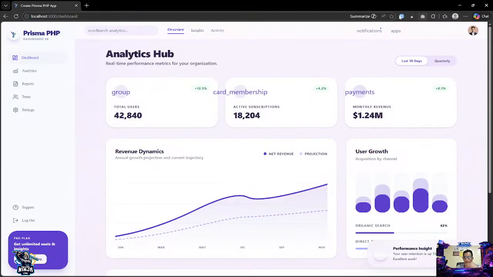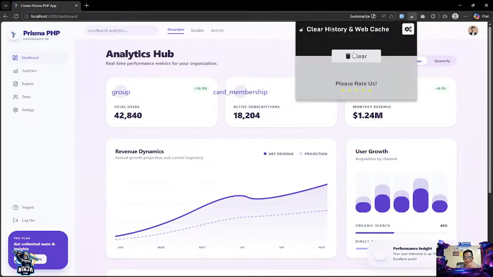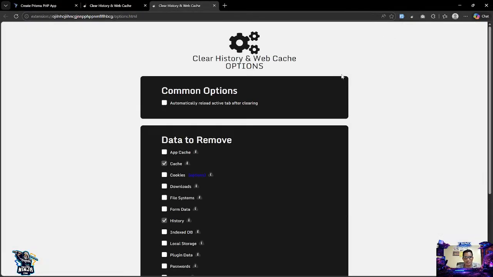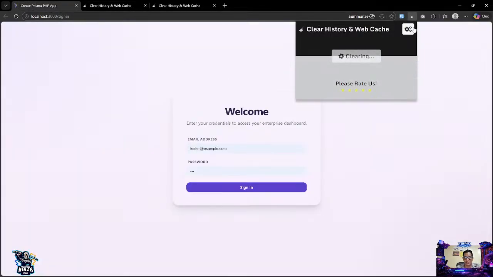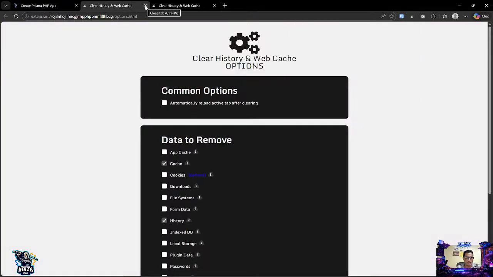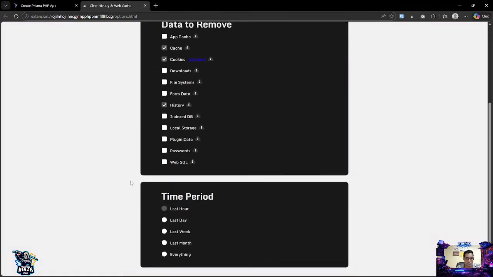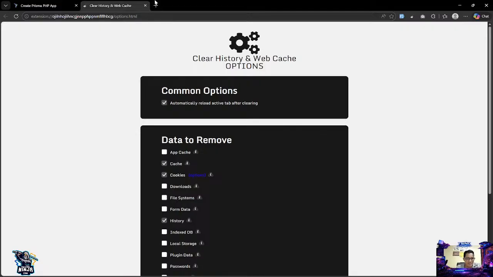I'm going to clear the cache, and we're going to go to sign in directly. This thing is not working again. I think I'm going to remove it because it's not saving the changes, and there is no way to save changes or things like that. Anyway, okay.